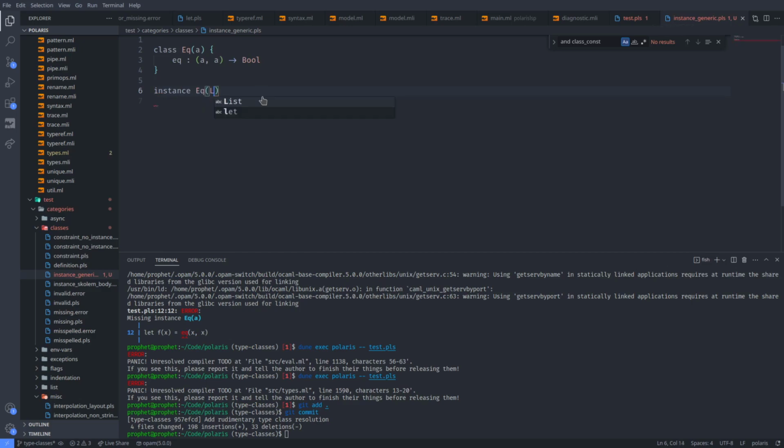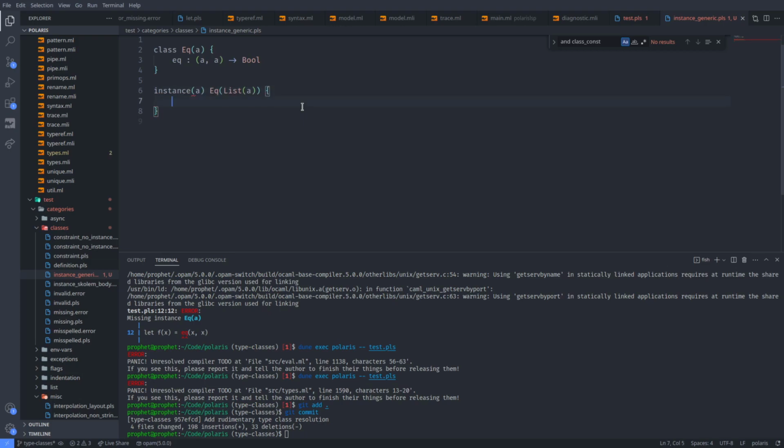Oh, actually, you can't even write that for now. Because if you just write list A, then A is gonna be out of scope, right? Yeah, type variable not found. Perfect, so you can't even write those kinds of instances for now. How would you write those? You can. That's ugly. That's also ugly. Maybe.